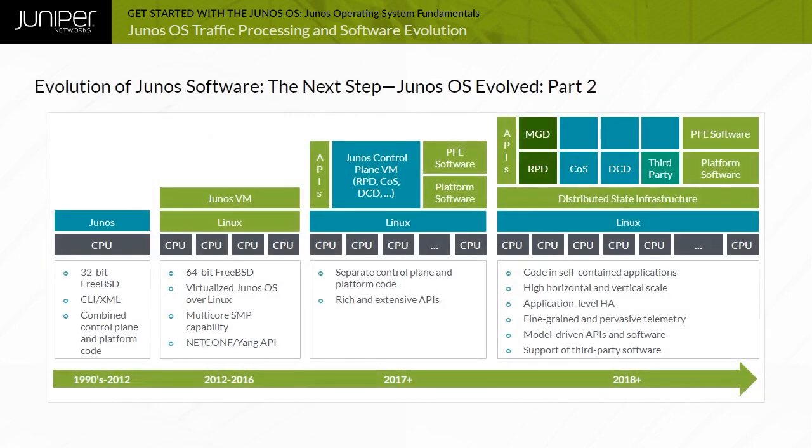Because the functions of Junos OS Evolved are application-based and run on a Linux hypervisor, third-party applications that are developed to run on the hypervisor can be implemented as well. And because the information related to all processes on the device is stored in a distributed state infrastructure or database, third-party applications can be developed as consumers of that state information, which retrieve information from the data store for administrators, management platforms, and so forth. They can also be developed and implemented as publishers of information, which can publish information into the data store as long as it is formatted properly and utilizes the built-in APIs.